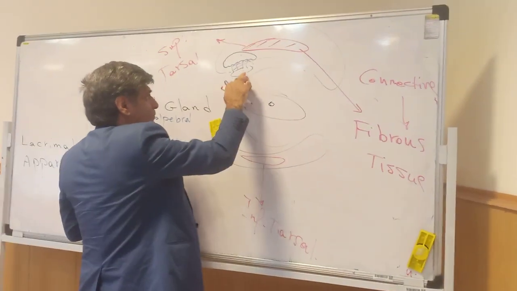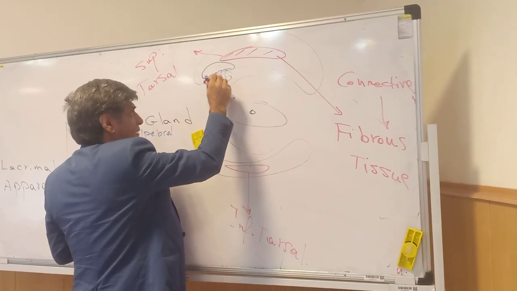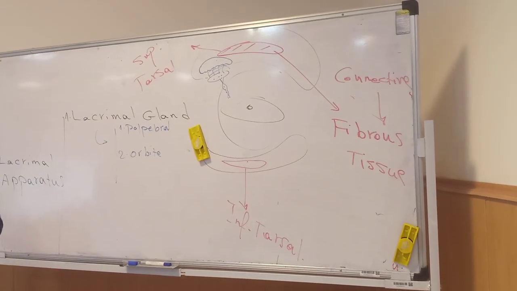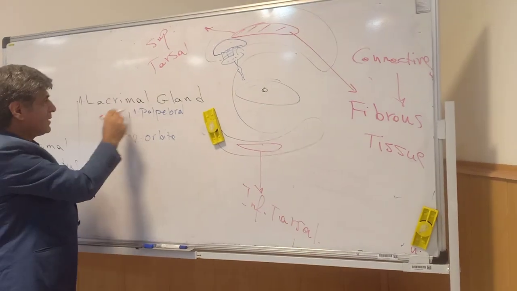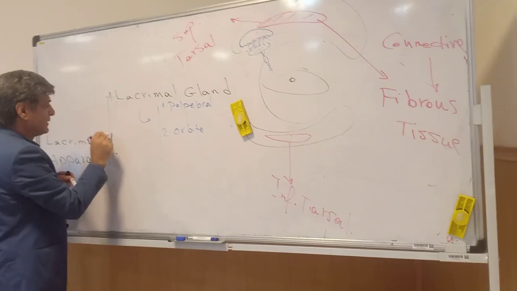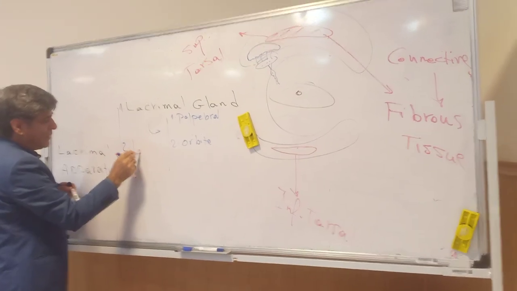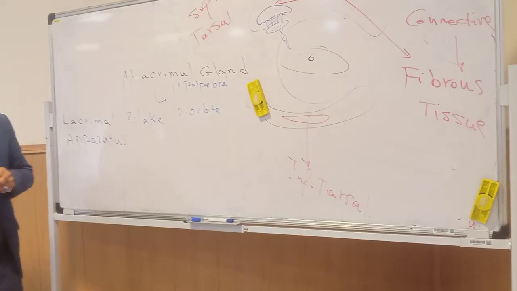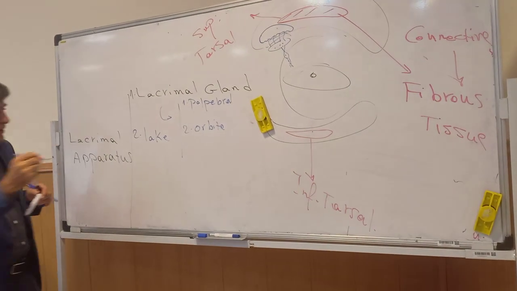And another, the duct of the secretion. What's the meaning? Tears. Secretion by the lacrimal glands, and another part of the lacrimal gland, the canaliculus. What's the meaning? Root, the area of the lacrimal gland.